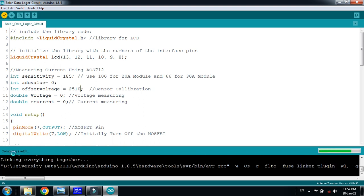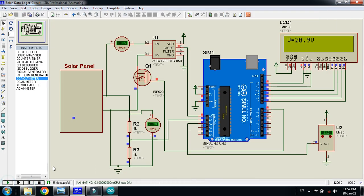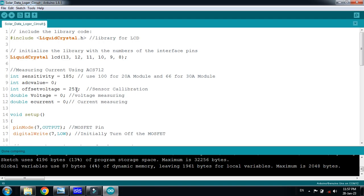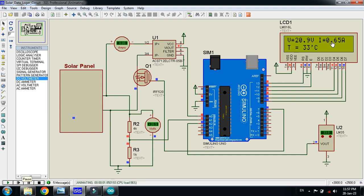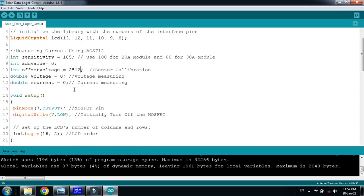Run it, and when the compiling is done, now stop it and play it again. It's 66. Now bring it down again a little bit. So I'm making it 12. Stop it and play it again. You can see here 0.65. So in this way you can change the calibration of this.